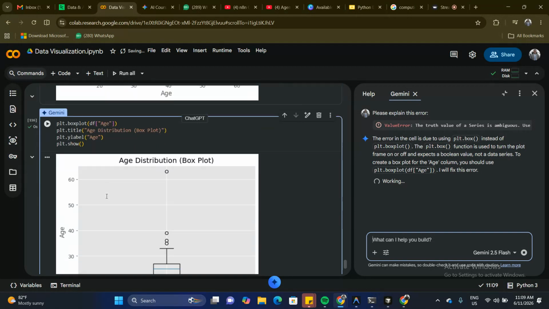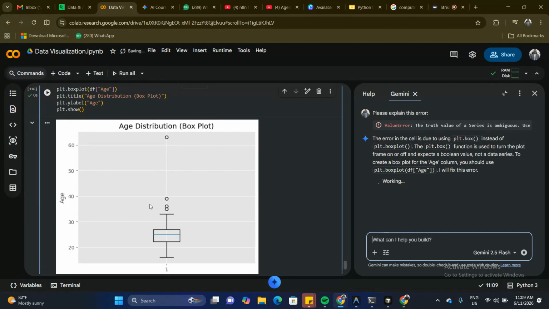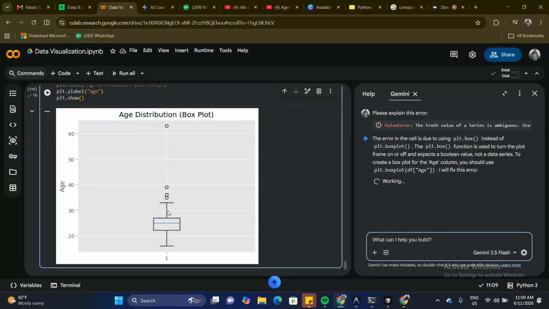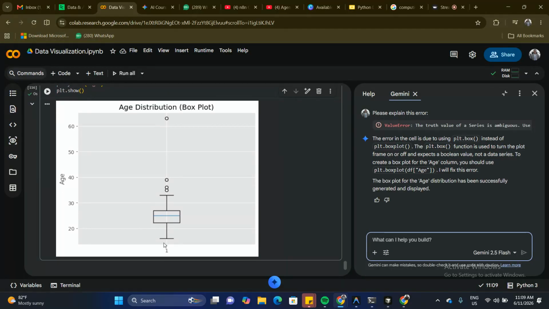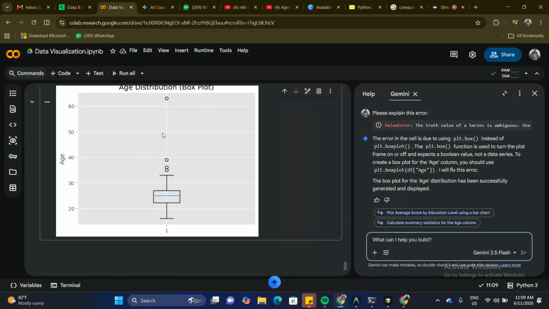So you can see that now it is trying to show you the age distribution. This is only one box plot, right? Now you can see how we have some values here that are described as outliers. These are the whiskers, which are the lower threshold and the upper threshold.